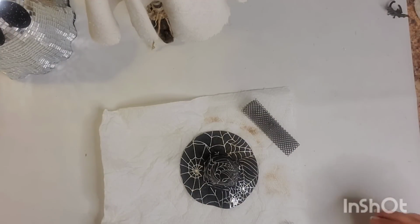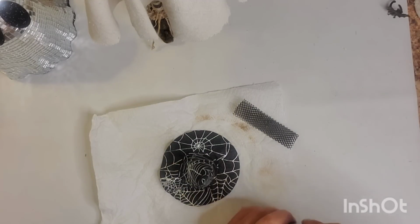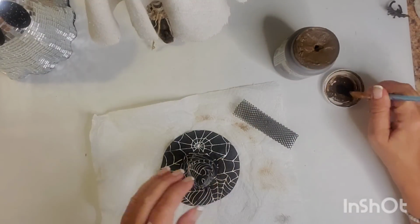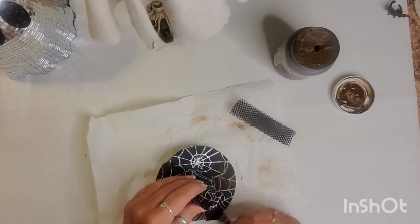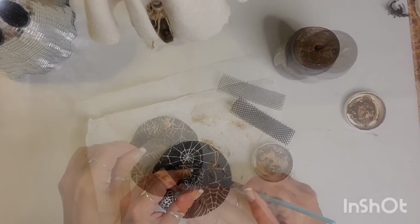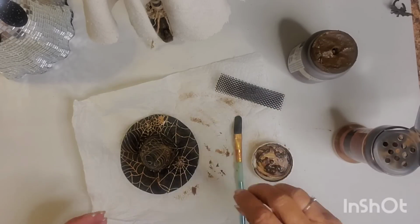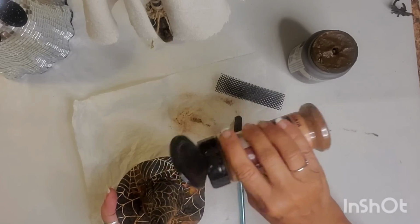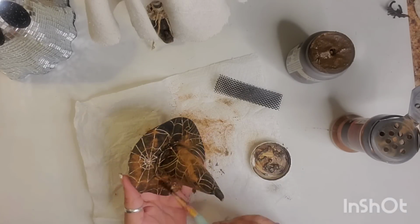I saved that little black piece of mesh for some sturdiness. And I'm going to make a bow out of a piece of drop cloth and some buffalo check that I'm going to kind of antique, and some twine. So I'm just going to kind of take down the shine on that silver spider web. It was just a little bit too blingy for me. And then I just put a little bit of cinnamon right over the wax. I didn't even use any Mod Podge. I just wanted to kind of dull that down a little bit, and I make her hat.